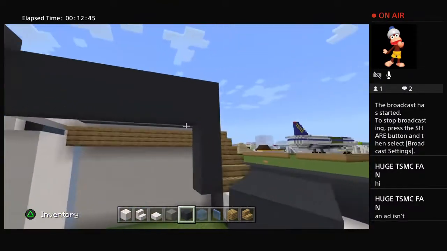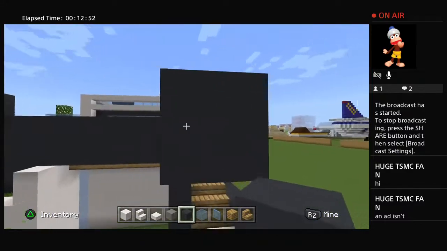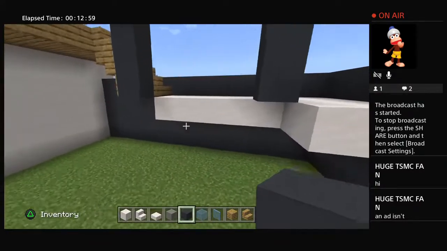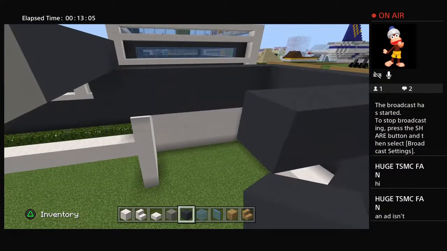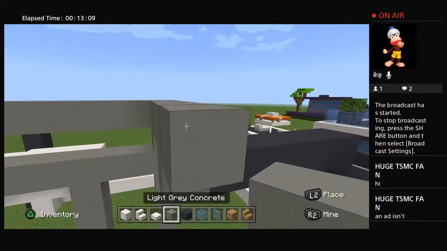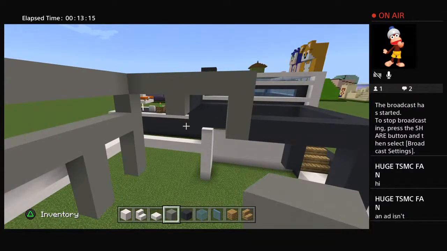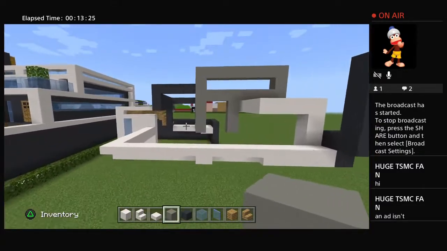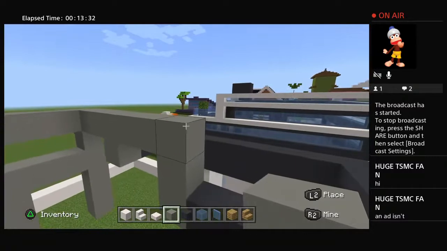So we can then extend the corner of this grey concrete left 1, 2, 3, 4, 5 like this, and then extend it and just slot it down in between the smooth quartz. And then we only have to extend the top of this forwards by 1, 2, 3, 4. And then the light grey concrete we are going to extend back, and then we will extend it down so that it connects to the grey concrete like this. And then we want to extend the top of the light grey concrete left by 7. 1, 2, 3, 4, 5, 6, 7. And then join it all the way.